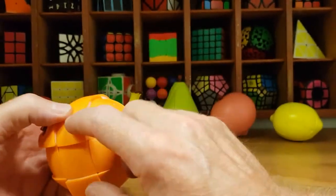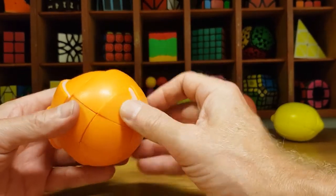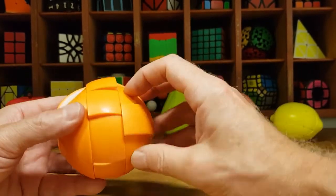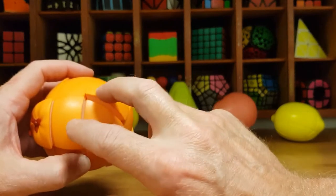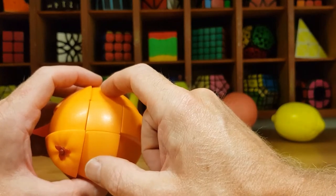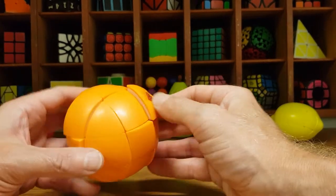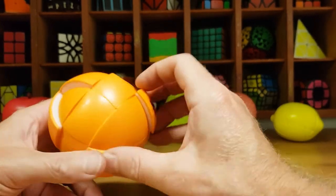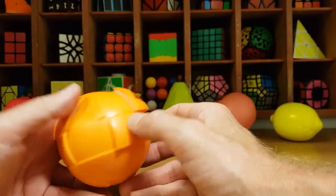Okay, so that piece is there, and I know that I want the other big pieces. There's one of the big pieces here, so bring this around. It's not orientated correctly, so there's another piece here. See if we can get this one in. Yes, so those two pieces are in there nice and correctly. What we need to do now is find the other two pieces that fit in here to complete our white cross. Okay, that piece doesn't go in there, so I'm going to turn it around, see if it fits the other way. And it does. Okay, that feels great.